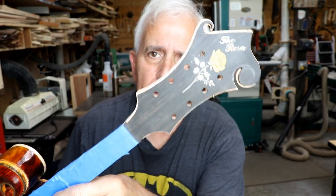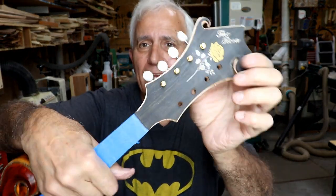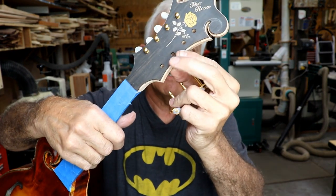I'm glad that's over with. If we get these videos in the right sequence, you just saw me drill the holes in the peghead — and that means I can see if these tuning keys are going to fit. These are the Waverly Tuning Keys. Voila — they go right in, and there's no play at all. None. Zero. I didn't have to force them in, which is a real good thing. If you try putting your tuning keys in and they are binding going in, you need to do something about that. They should go in free and easy.